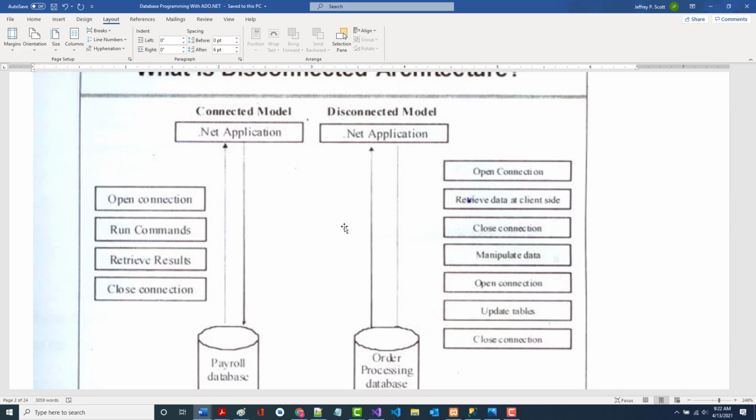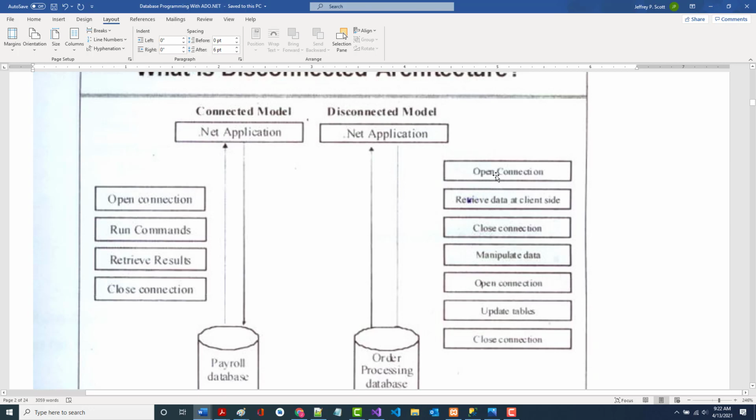So that is the kind of thing that you might go in for. You might be going into a database not with the idea that you're going to change anything, just to look at information, but you may say, oh, that was spelled wrong, and you may decide to change it. So if you are using a connected architecture, that can make it very difficult for other people to come in and work on the same thing you're working on. So we're using the disconnected.